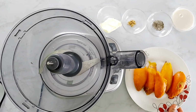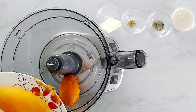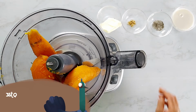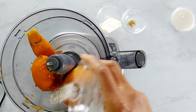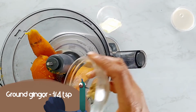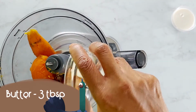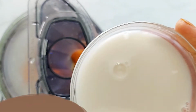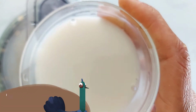To a food processor, add baked sweet potato, salt and pepper, ground ginger powder, butter. Pulse on high speed and add milk and pulse until it becomes very smooth.